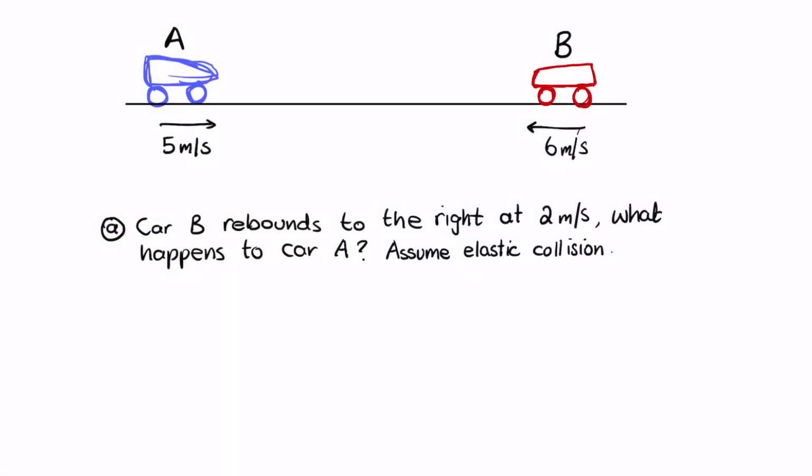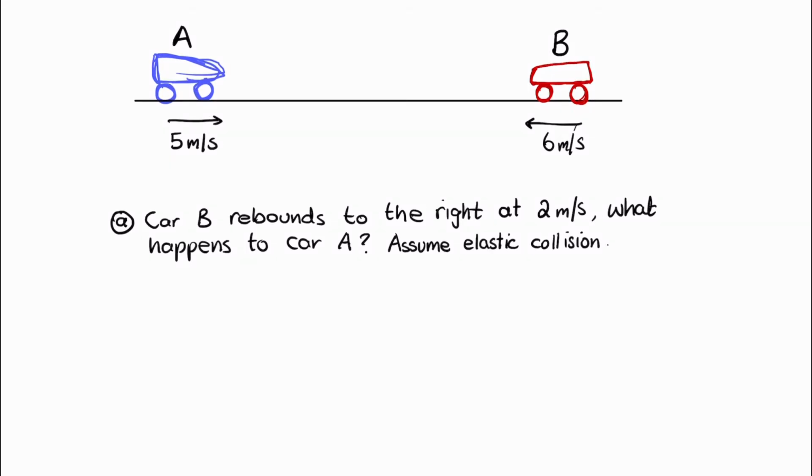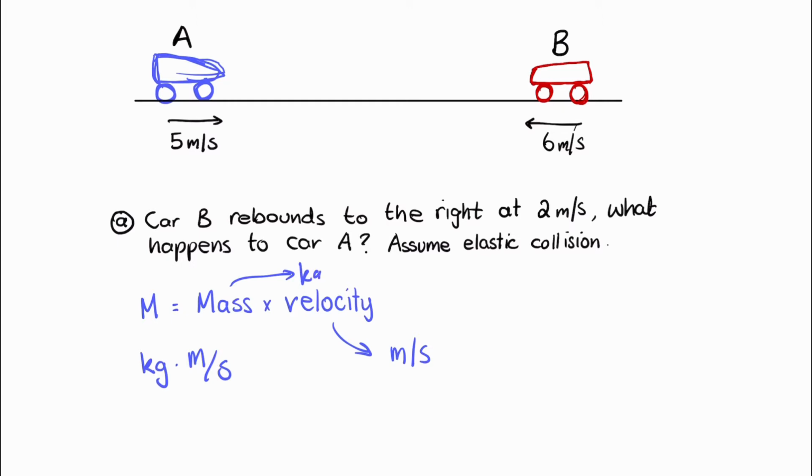In today's video, we're going to discuss momentum, as well as the conservation of momentum and how to think about momentum as a vector. So to start off with, the equation to calculate momentum is mass times velocity. So the SI units for momentum are kilogram meters per second. So velocity is meters per second and mass is in kilograms. So the SI units for momentum is kilogram meters per second.